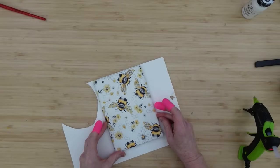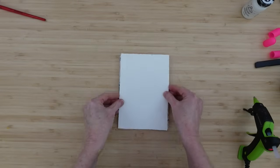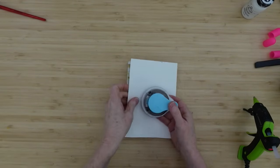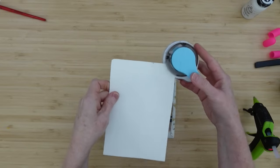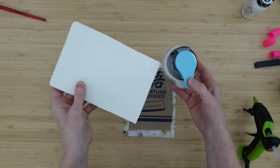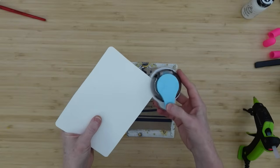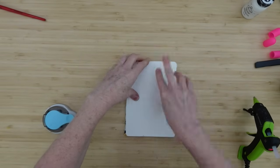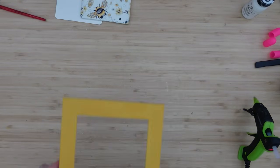Moving along — this is going to be the new back for it. Just a piece of scrap cardboard or cardstock, probably from a poster board, which you can get fairly cheaply at Dollar Tree. I've got this little corner cutter — it's just like what you'd use for scrapbooking. I got it from Temu, but you can just cut your edges straight. This is not necessary; I just wanted to use my new tool.